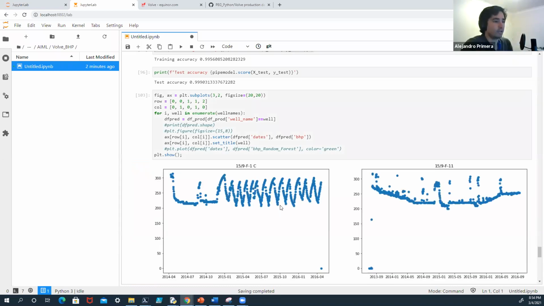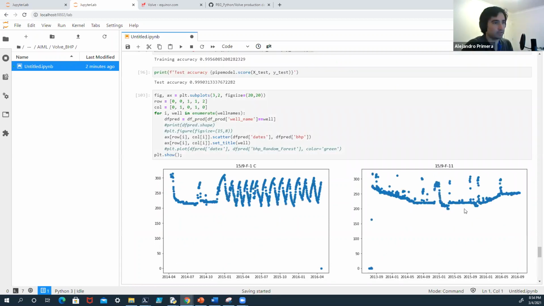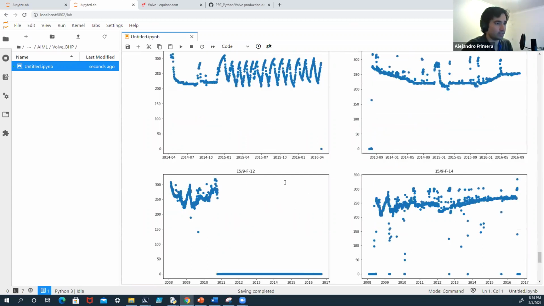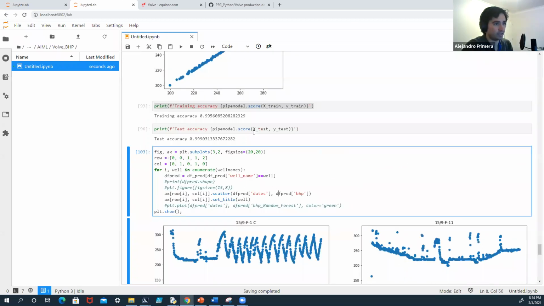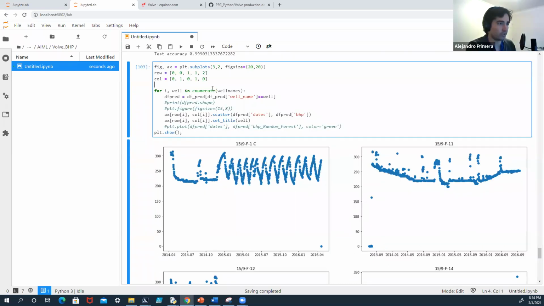Right. So we have the bottom hole pressure of the wells. These are the original ones. And what we would like to do is check the quality of the model. So the first model that we produced was the linear model. So let's take straight away and see how the linear model performs on the rest of the wells. We can see that for these two wells, the R square is super high and the root mean error is so low, almost close to 1, almost perfect. These wells shouldn't have an issue, except for the chokings. Shouldn't have an issue. Yes.